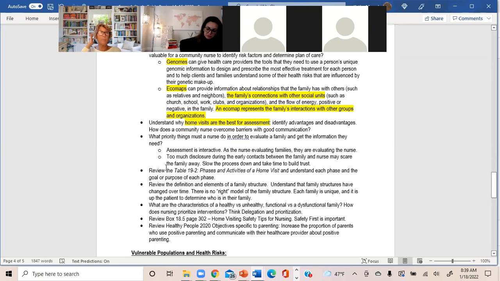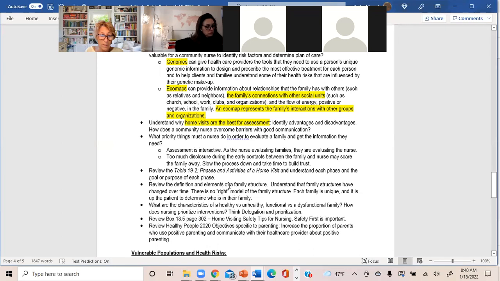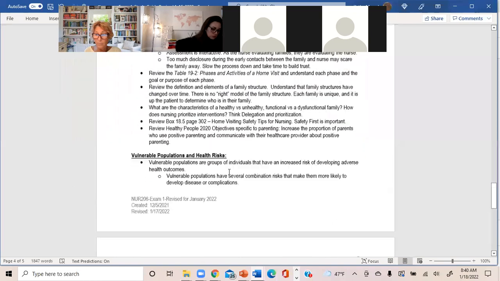For example, don't bring jewelry with you. Do it during the day. Make sure you position yourself between the patient and the door in case you have to get out. Check in with your agency at the end of the day. Those kinds of things. So do we want to go back and try to find it, or has anybody found that yet? Who has the chapters open? I think it might be in chapter 18. Just go through and find that little blue box about personal safety.